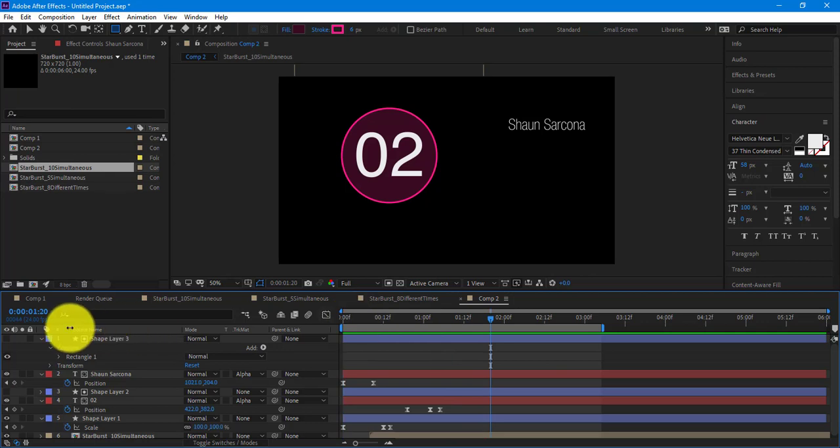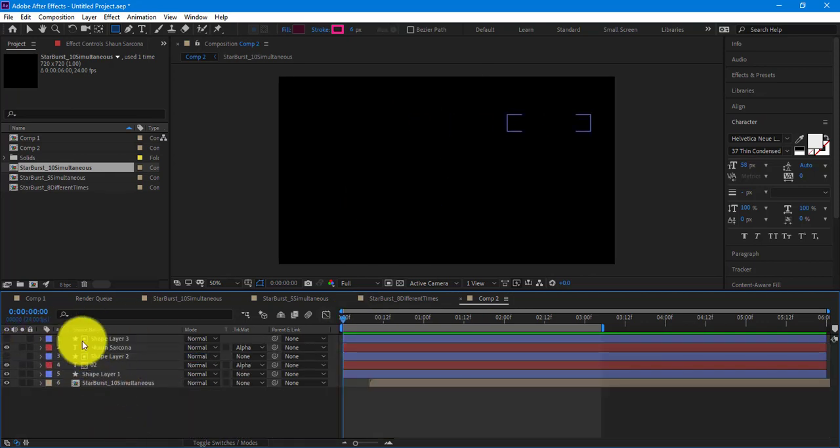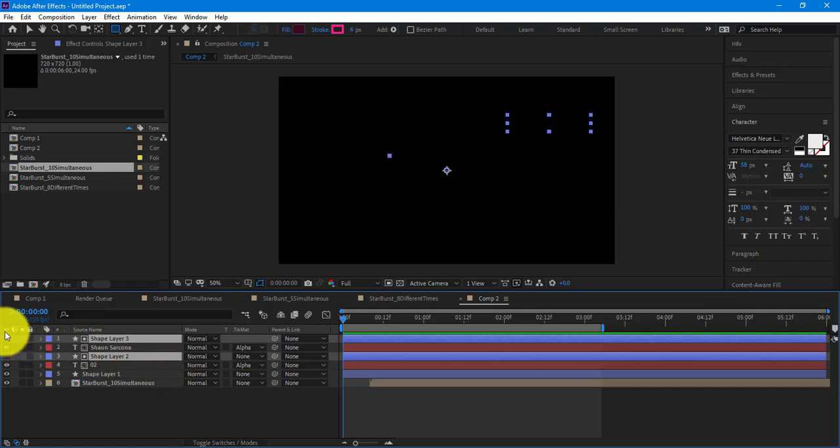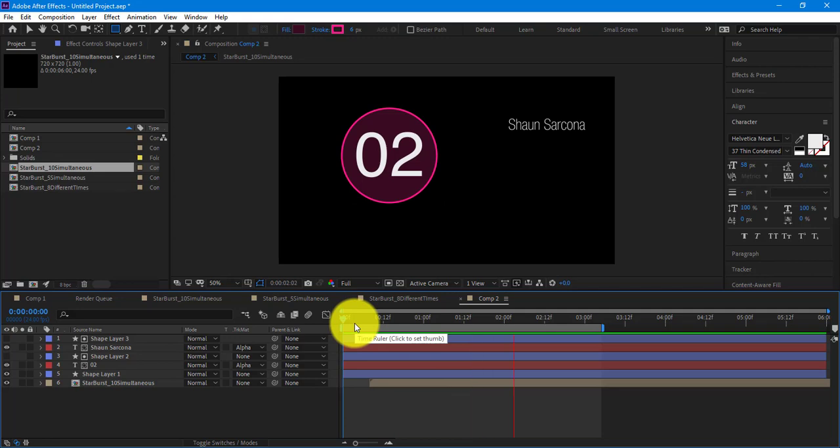Okay. Now you'll notice that every time I do that, it hides the layer above it. So you'll see that this layer got turned off, this layer got turned off. The eyeball, we can't see it. That's fine. We don't need to see it. That's how it works. But just be aware that it's there. Okay?